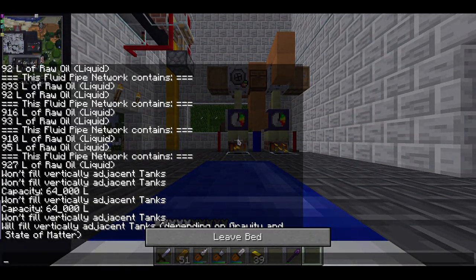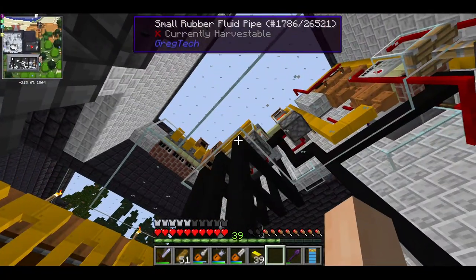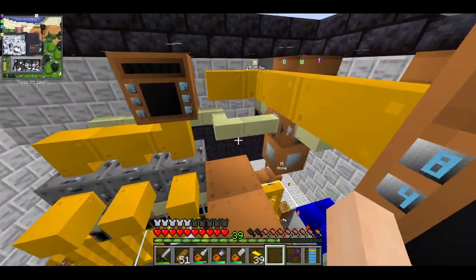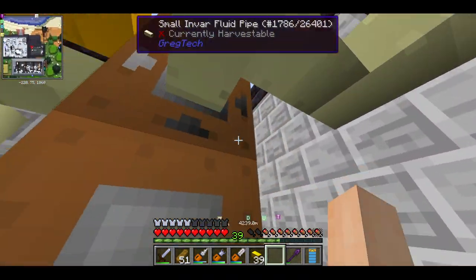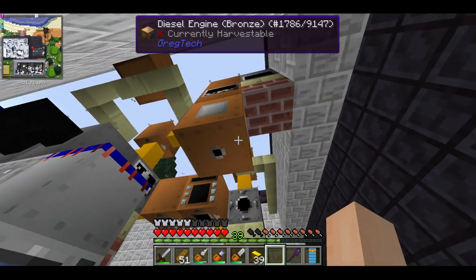Okay, I think this makes sense in my head. Whether or not it works in the real world is a different story. It's a little messy, I'll be the first to admit. But, you know, it's compact. That's all I can say for that.